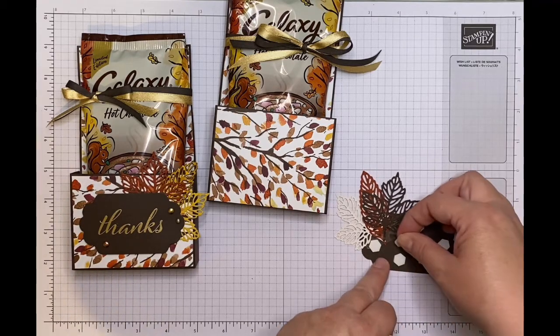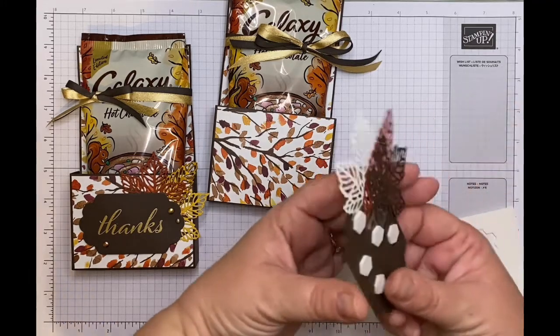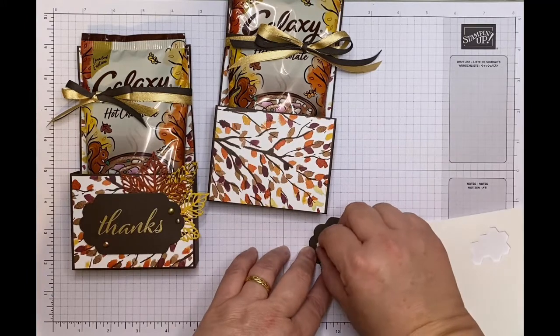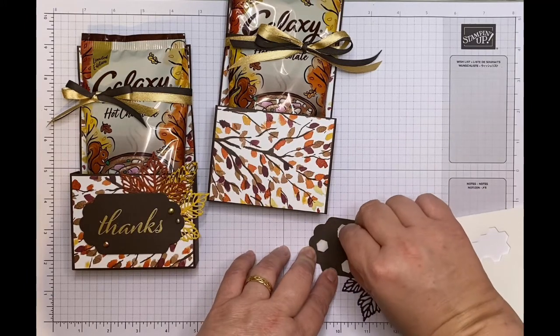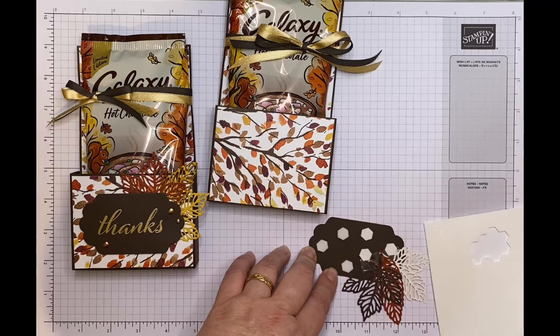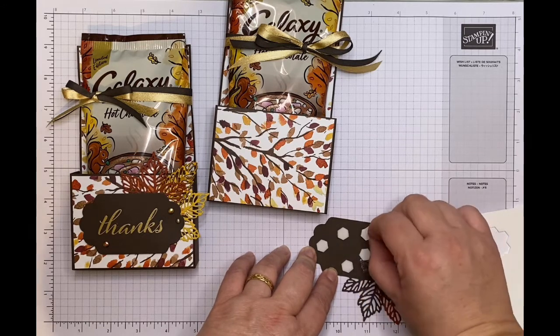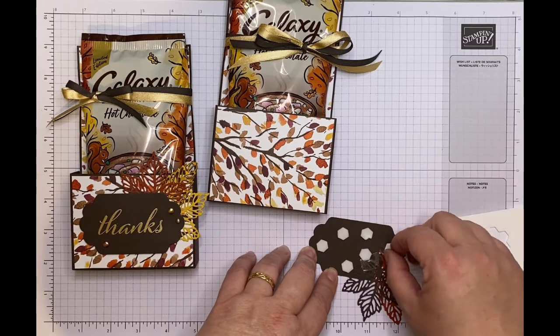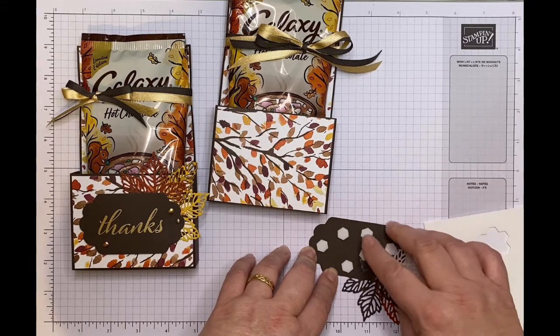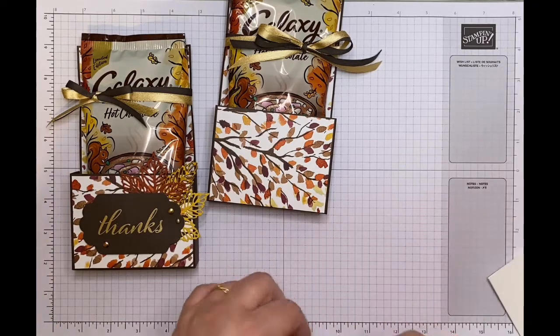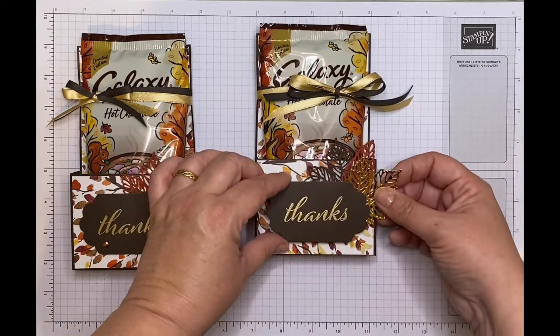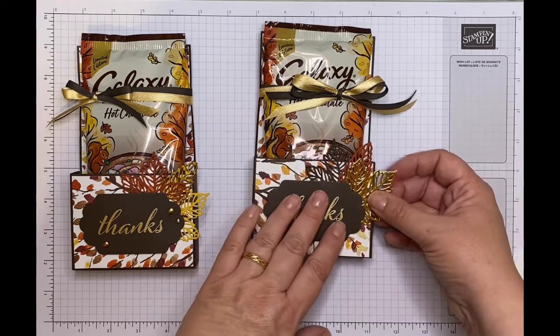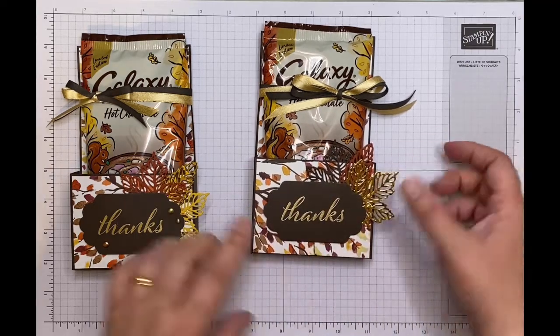I don't mind having the dimensionals near the tape—it feels like they'll help to keep them all secure. I'll pop a couple of these on. Do I need another one? I don't think it'll harm, will it? This all feels fine. I'll take these off the backs. I've got six of these on—I don't like projects to sag. I love stamping dimensionals. I think they're perfect. I'll try and put that on straight if I can. I quite like the effect of them sort of hanging off the side here. I just think it makes them look super cute.